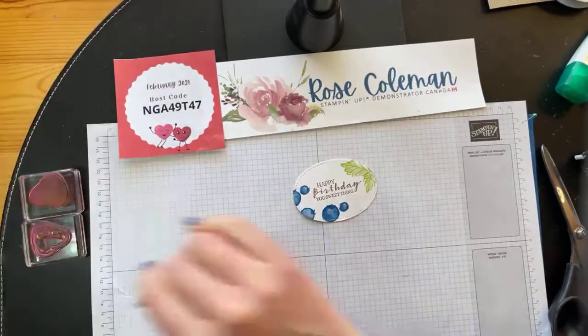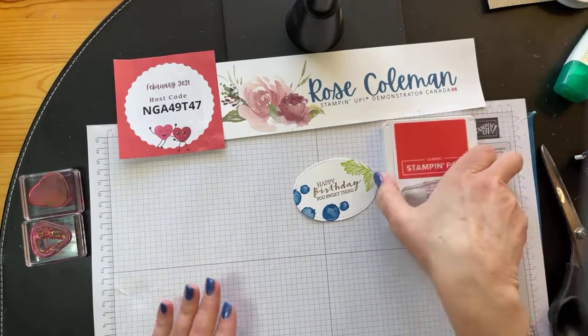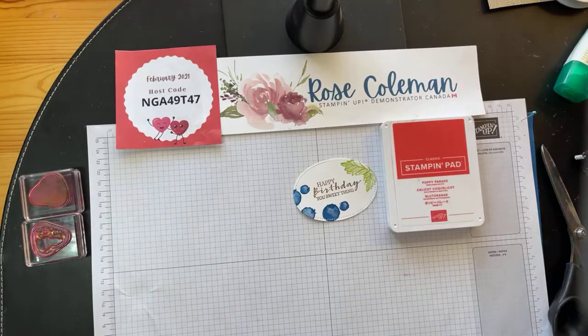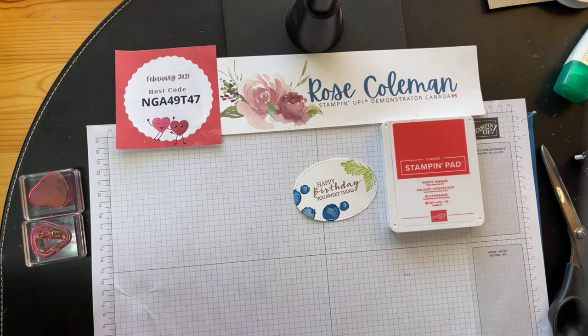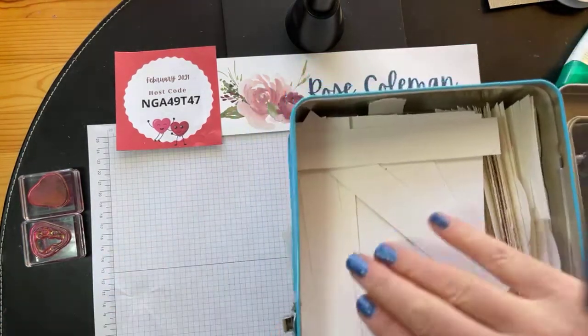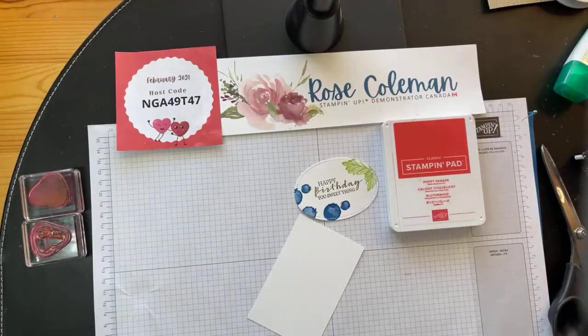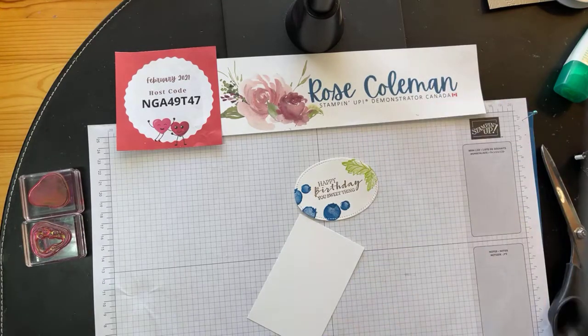And so let's bring in some scrap paper and our strawberries. We're going to get a strawberry, not a couple, just one. I think just one will be fine. So let's grab some scrap Whisper White from my scrap bin. Anybody else have a bin? I have a little bin here that I keep under my desk with little scraps. Don't throw any white or vanilla out because you can always use it, right?